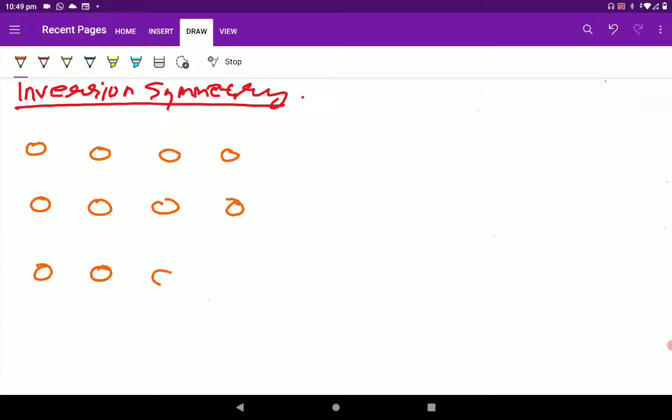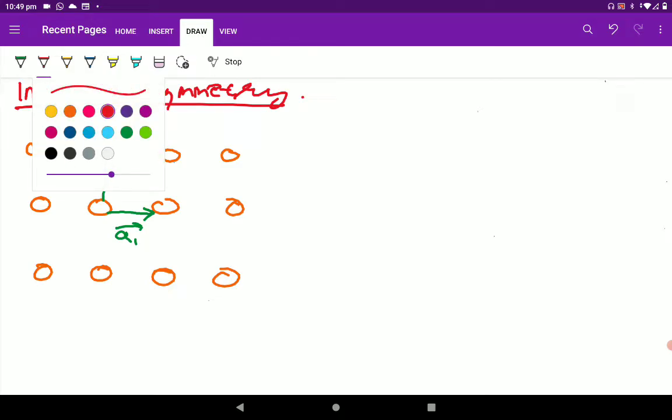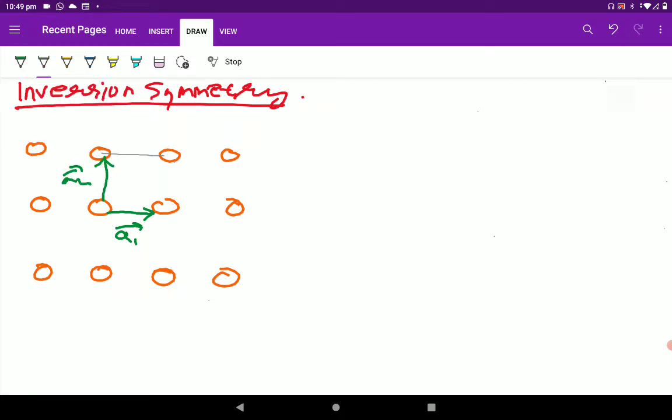So these are the lattice points here, and now we are going to represent the direction of the lattice points by the n vector, that is a translation vector. Let me write. We can represent these cells by the primitive vectors as we learned in the previous lectures. So this is the a1 vector, and this is the a2 vector, and these are the generated primitive cells. Let's call it the n vector.